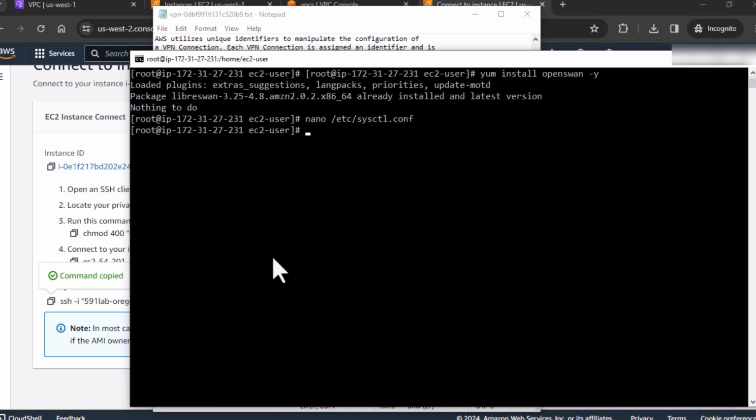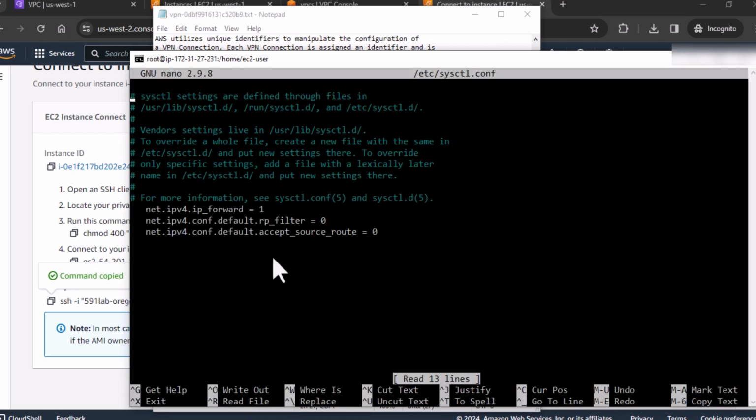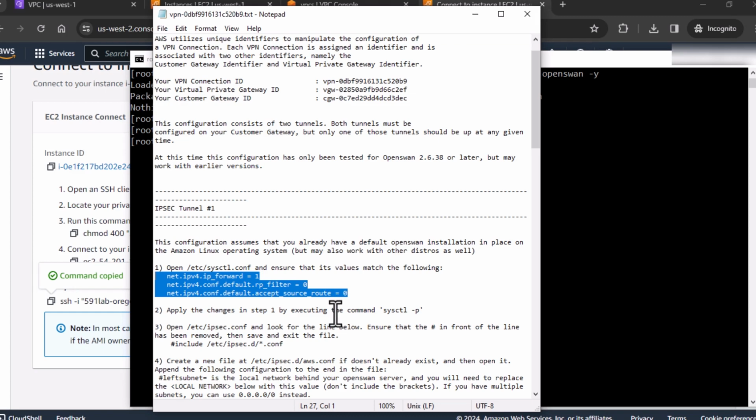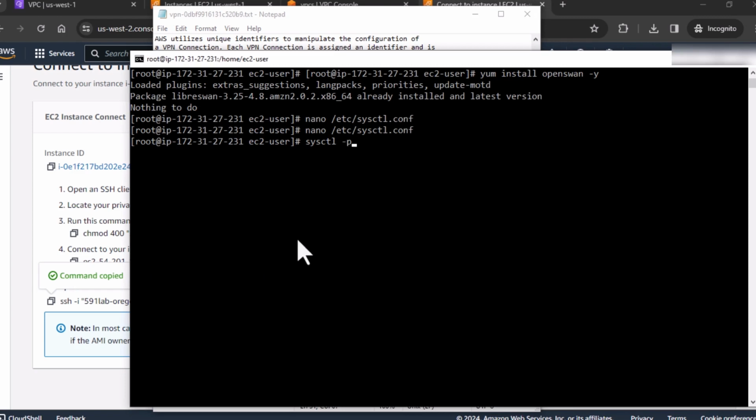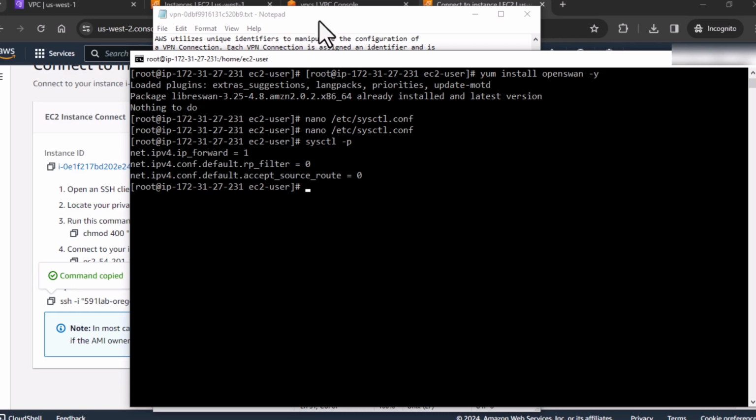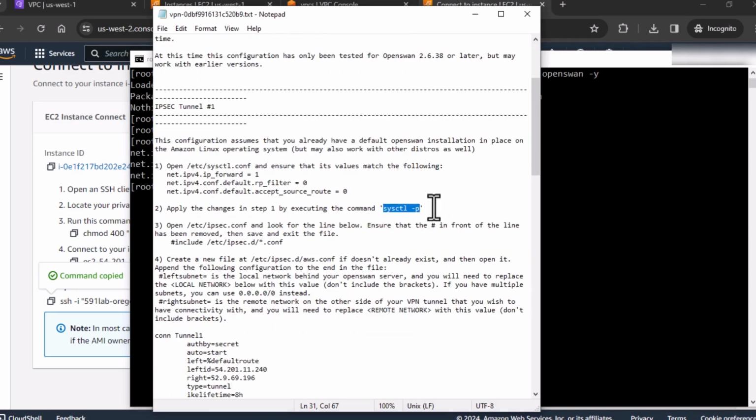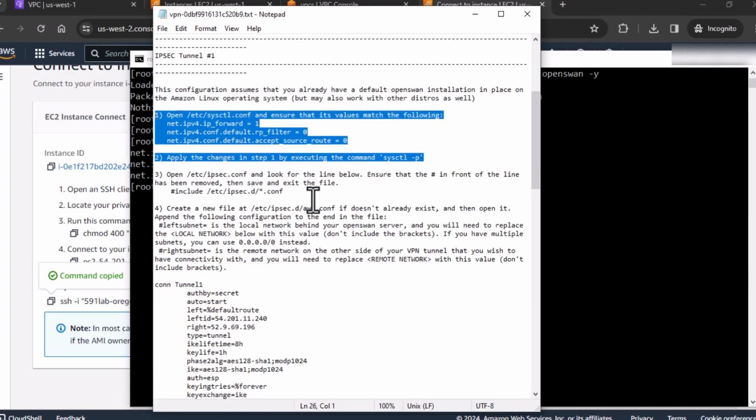For verification, we can open the file again. So yeah, all the configuration is stored in this file. So let's close it. Now we need to run this command. Click enter. Alright, so it's successfully executed. So let's jump back to the configuration file. This step is basically completed. Now jump back to step 3. From here we need to modify this IPsec configuration file.